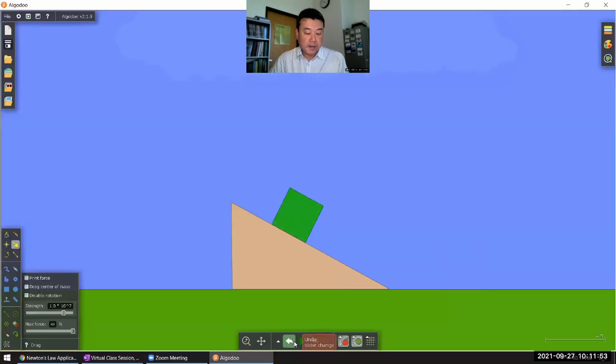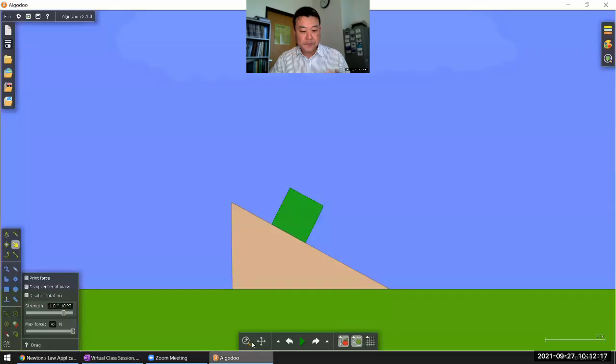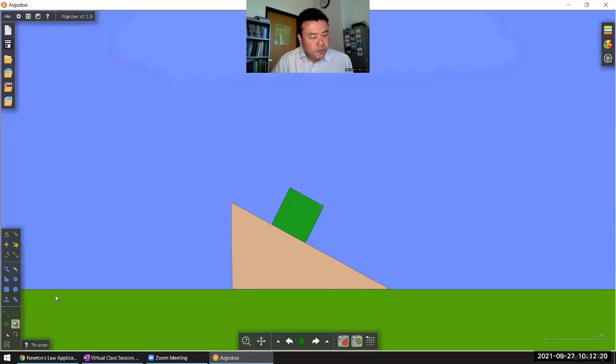Okay, and the setup of this question is that we are going to do different things. Apply some force to the ramp, and as we apply some force to the ramp, what kind of stuff happens? So we've just done what happens if we apply zero force. Let's see what happens if we start applying some amount of non-zero force. I don't know the amount here. Let's start out with 5 newtons and see what it does if I apply 5 newtons of force.